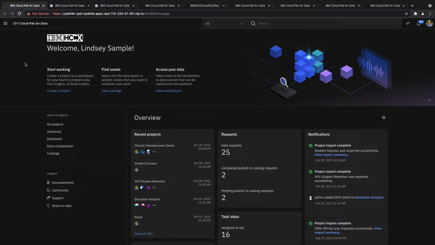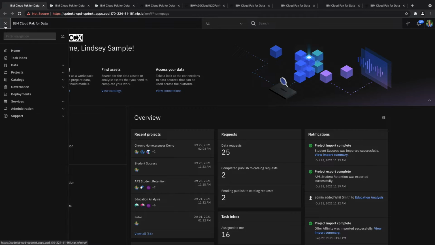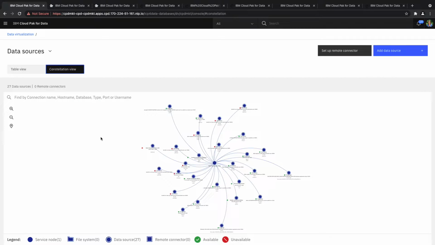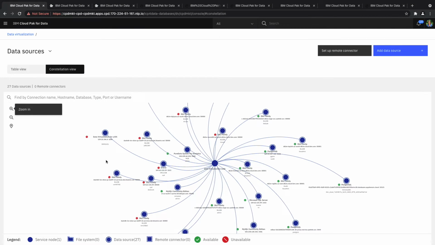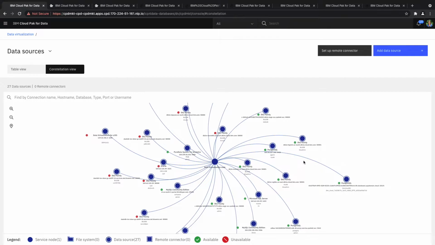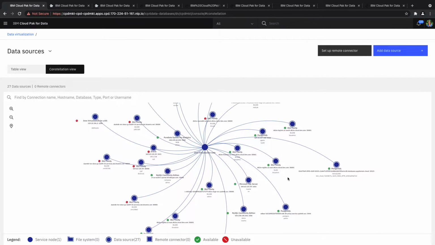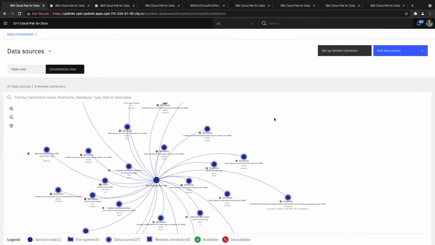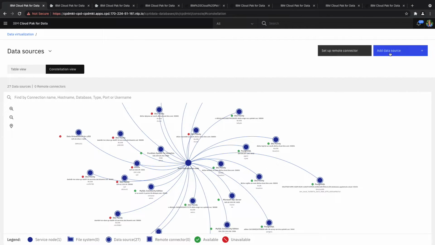Here we have our Cloud Pak for Data homepage. Now, with such a robust platform to support everything that we would need to create a data fabric, there's lots that we can do here. So here we have our navigation panel, which will always be on the side to help us navigate. And let's go ahead and get started with data virtualization. Here's where we're able to see all of that data that we're able to connect to in the platform. So for example, we have some DB2s, some Microsoft SQL Server, some Oracle databases, and we can see the health of each of those databases at a glance too.